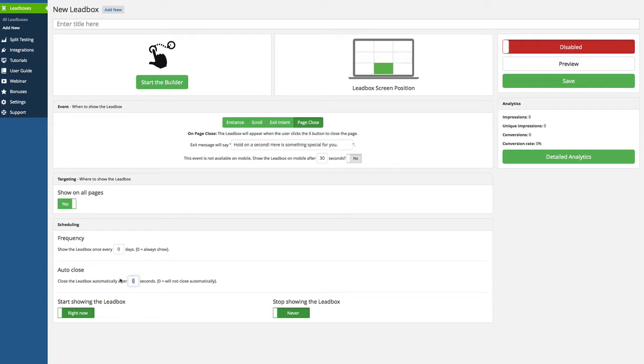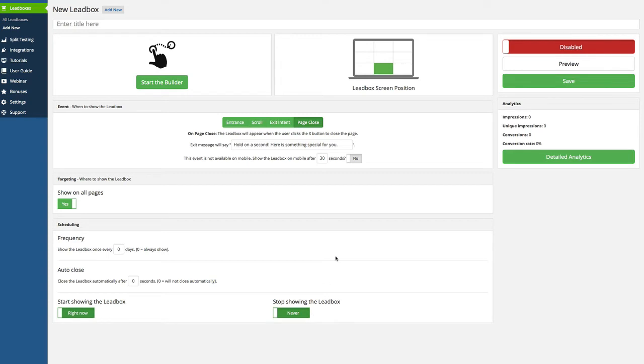So for instance, if you've got a video you just want to play, but there's no action, if the video is 30 seconds, you could put in 30 seconds and have it close after the video plays. Again, we'll just leave that at 0 for now. And then a cool thing is you can actually schedule your pop-up boxes. So for instance, if you're a restaurant and you're going to have a special on Tuesdays, you could set this up to pop up on Tuesday, and you could have it set up to turn off on Wednesday. So there you go. Very cool stuff there.